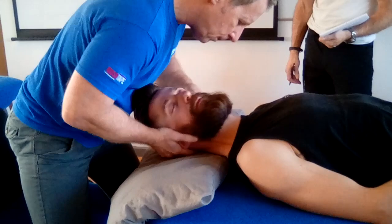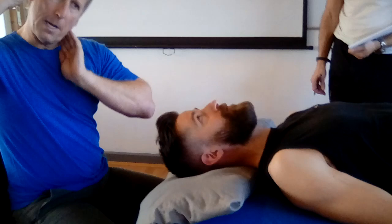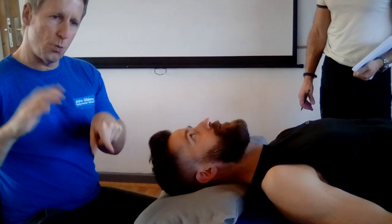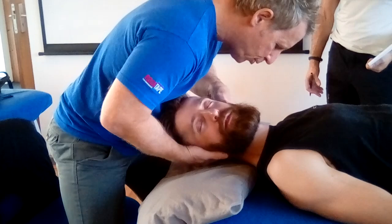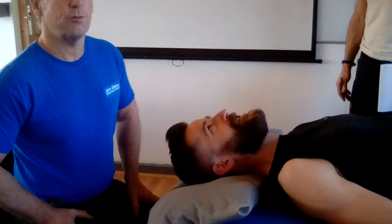If I wanted to close from my perspective, rather than rotating to open, I might side bend. We have to be very careful on the side bend because the facet is going to close on the other side, so you definitely don't want to push too far as you can impact them. With rotation you're quite safe, whereas side bending tends to close down. So I side bend and rotate — just completely relax — and the thrust is a short movement. He was jammed on that left side; I said it was going to make a noise.